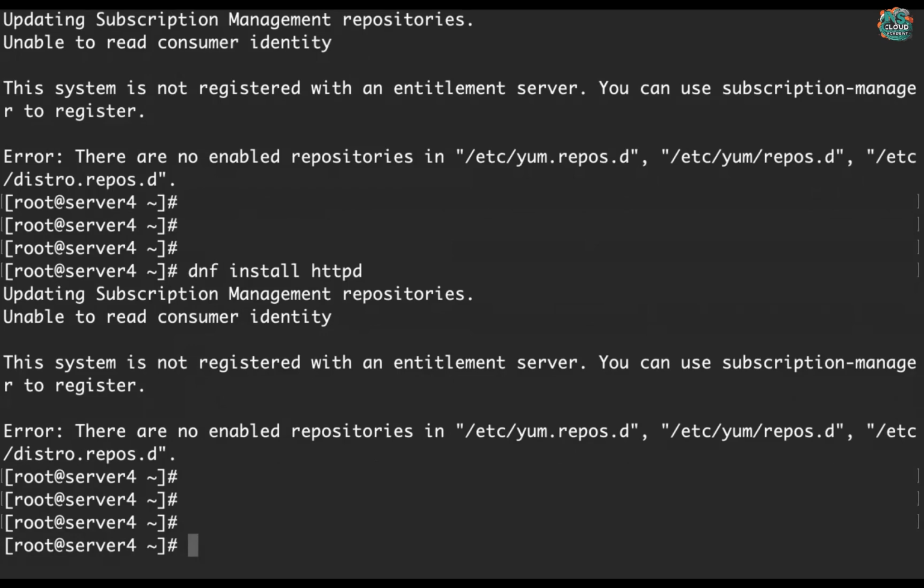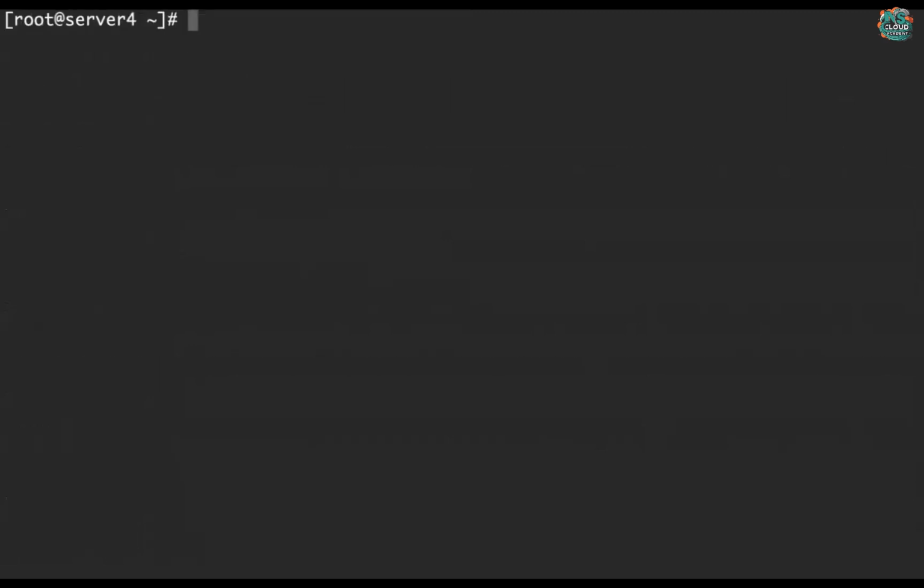So in that case, you can leverage the RHEL DVD to create your own local yum server, right? So that you can use this DNF or yum command in your local system, okay, in local network.